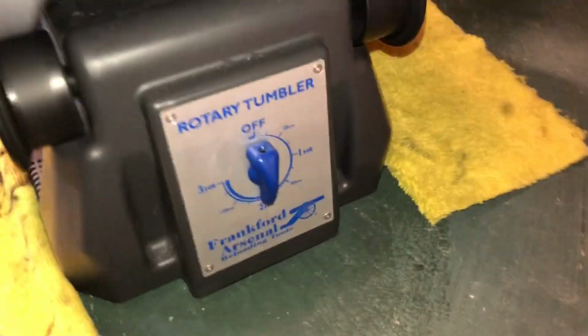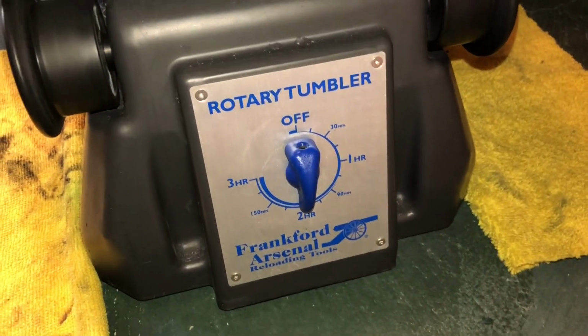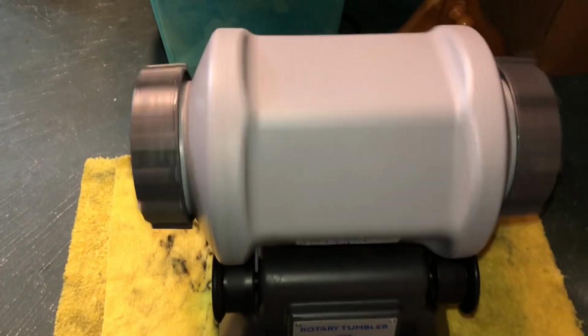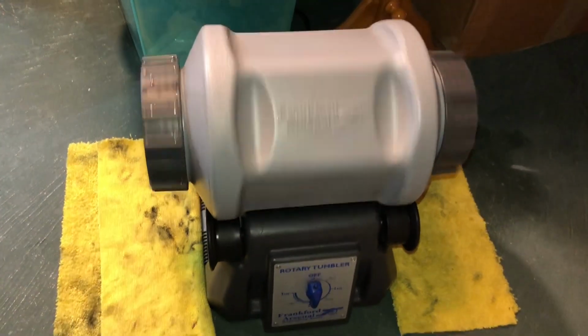I do also use 2 microfiber cloths under either end of the drum. That just keeps any water drops that fall down from collecting or running across the floor. Alrighty, we'll let this go for 2 hours.